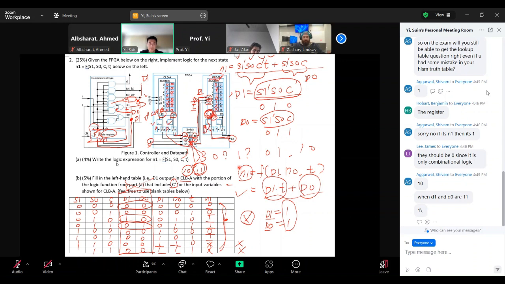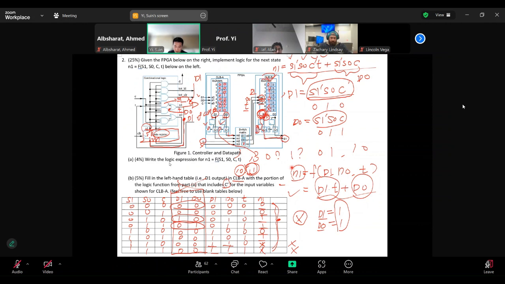Something about if you get the HLSM wrong, you can still get the truth table. Okay, right. How? On the lookup table, you still get the truth table right if you get it wrong. That'd be huge. But how'd they even do that? I guess it corresponds to the truth table.